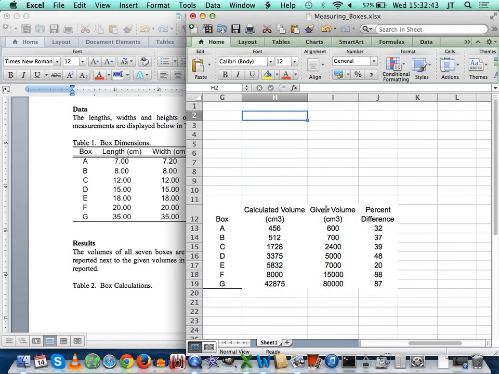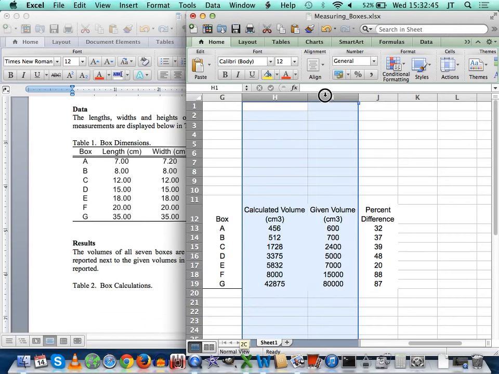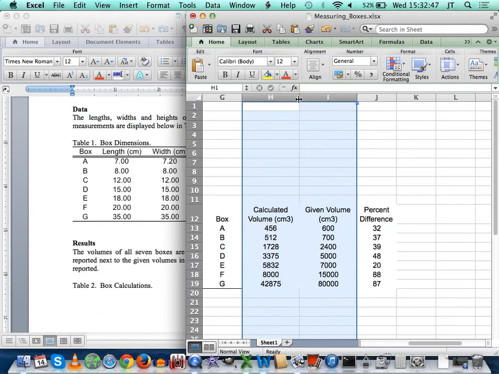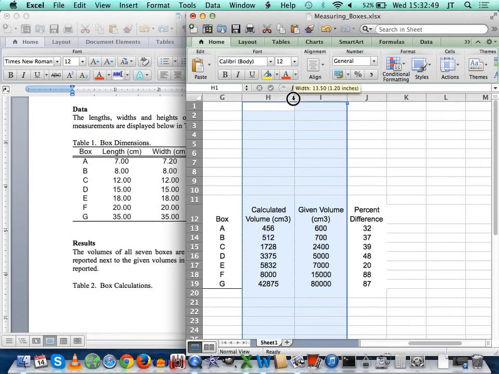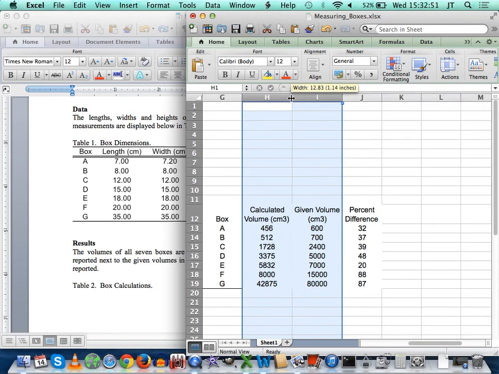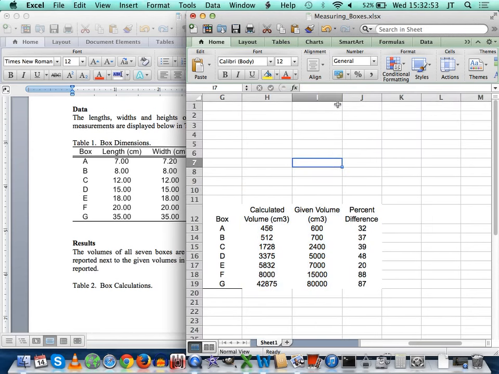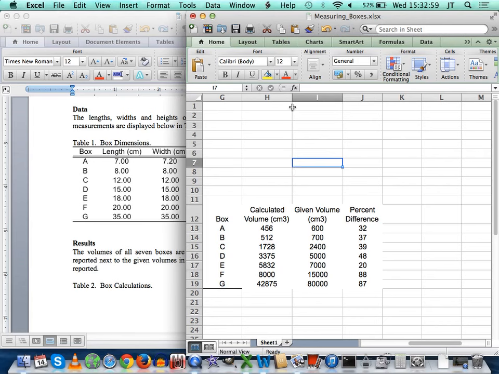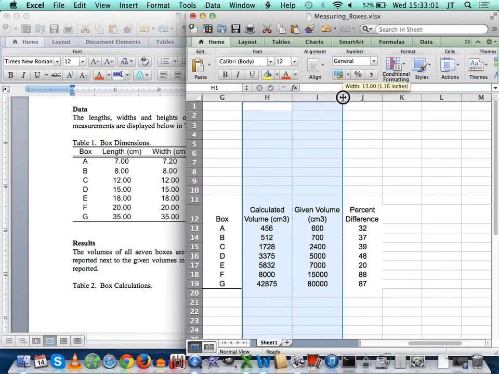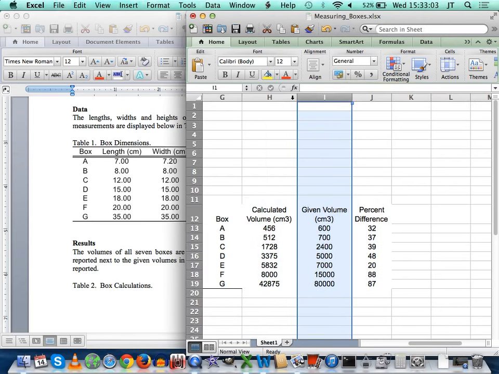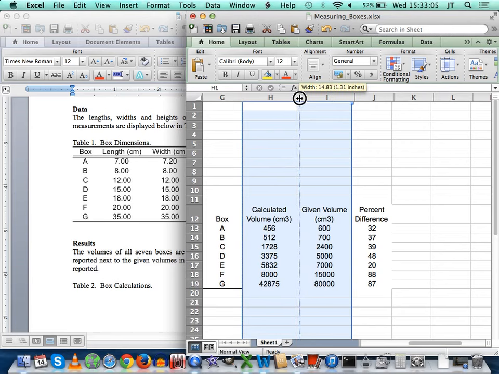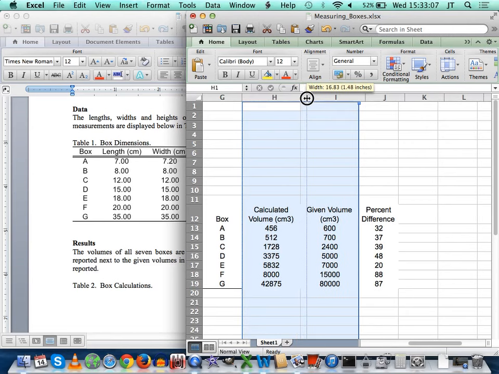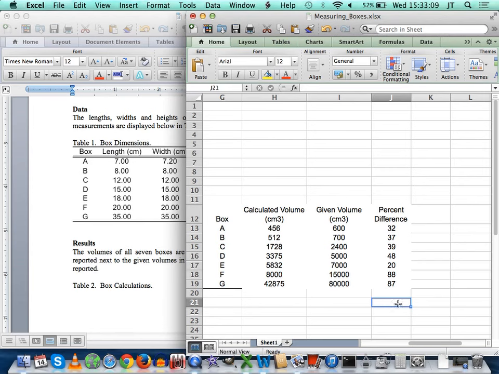So units are below, or you can play around. I think I'll make this one a little smaller. Whatever. Okay. So you can waste a lot of time doing this like me. Okay, I'll leave it like that.